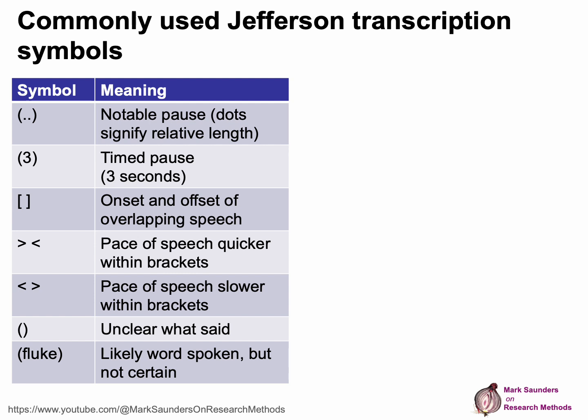Also, sometimes we're unclear what people are saying, and if we don't know at all, we just actually have brackets with nothing in them, and this means we're unclear what's being said, but something has been said. Alternatively, we think we know what they said, but we're not certain. So if somebody said fluke, but we're not sure they said fluke, we could put that word in brackets.